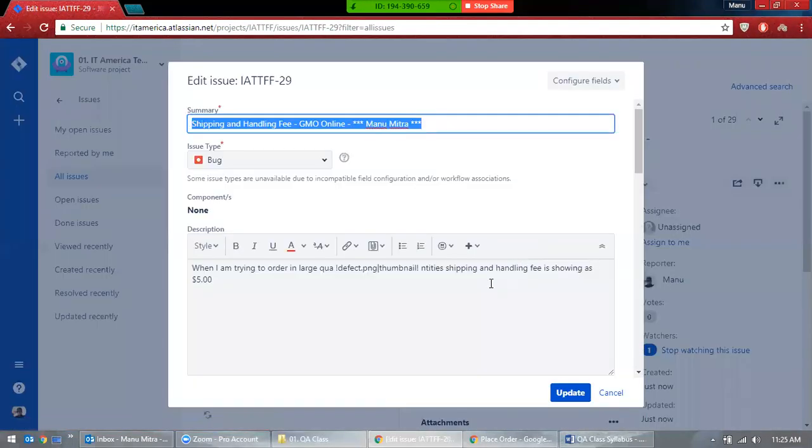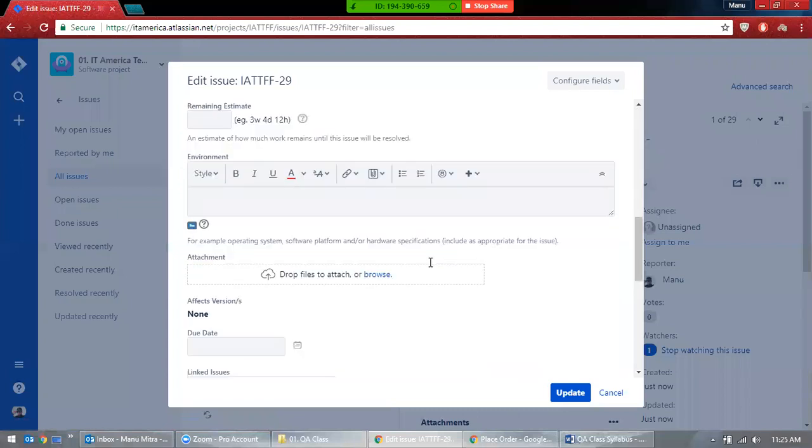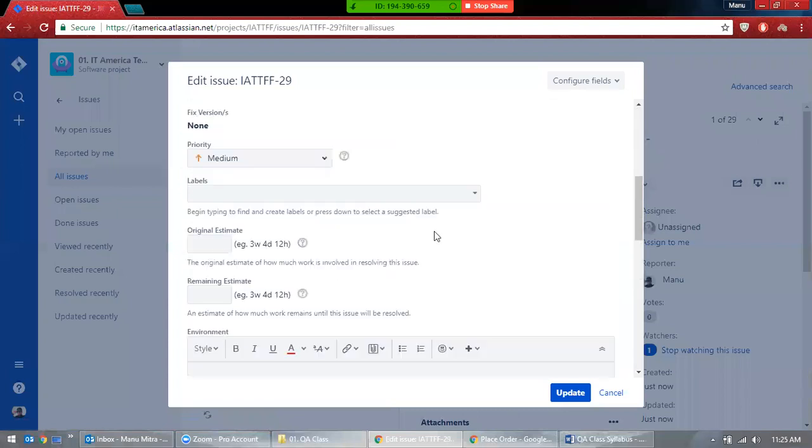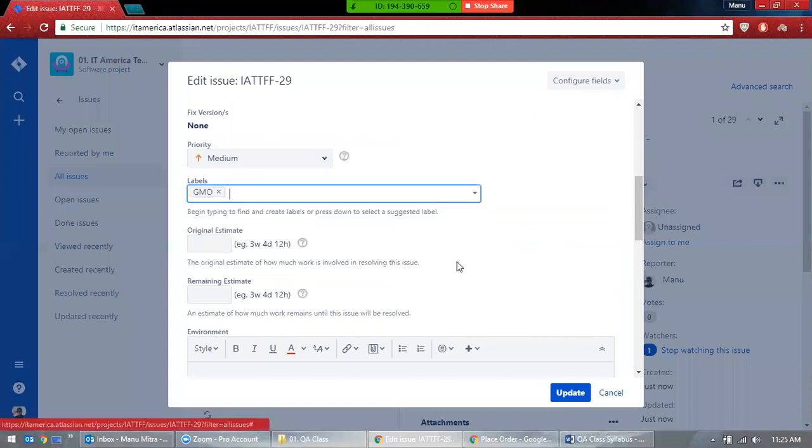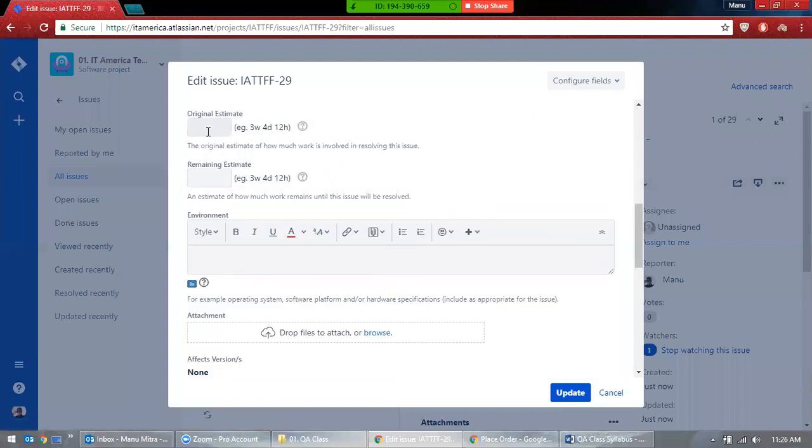This shows up here, and you want to put labels. Is there any label? GMO is good. So here you don't want to write this one because this is more related to their point of view. Because the owner of the defect is the developer. The owner of the test case is the tester, right? But the owner of the defect is a developer.